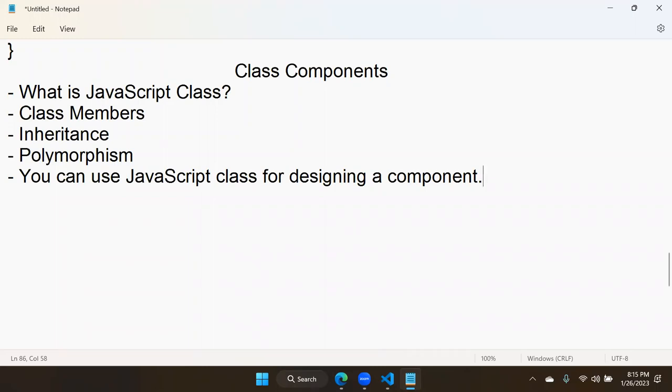Then how we can work with that? Let's see what the rules are, how to design and all. That means syntactically, how we create and export, because a class also should be exported by class name.